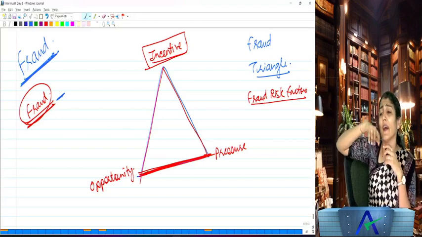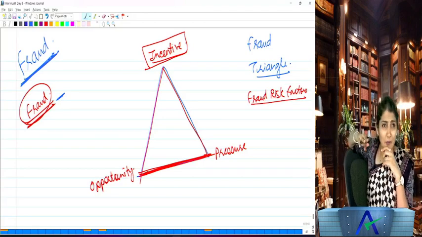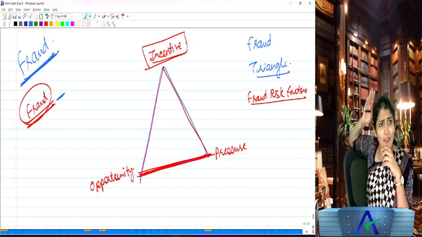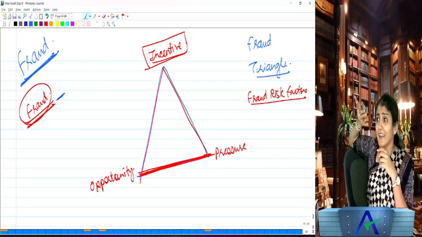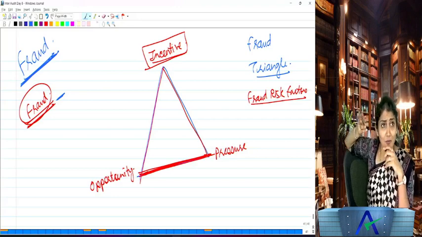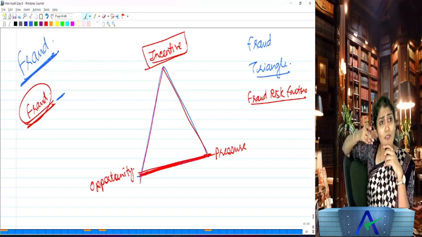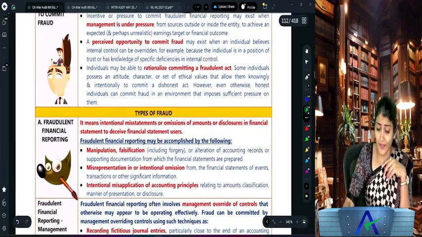Second, you ask this person, okay, why did you commit a fraud? You're from such a good family, financially well-to-do, by God's grace everything is good in your life. Then why did you commit fraud? He says everybody does. It's a trend. You understand? No, why are you committing the fraud, you ask him. He says everybody is committing a fraud. How wonderfully they write now.